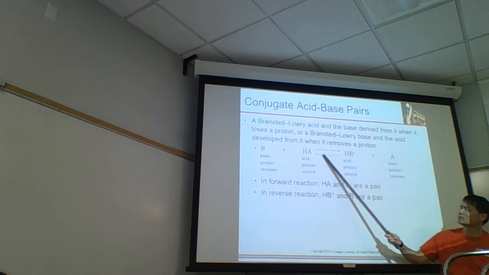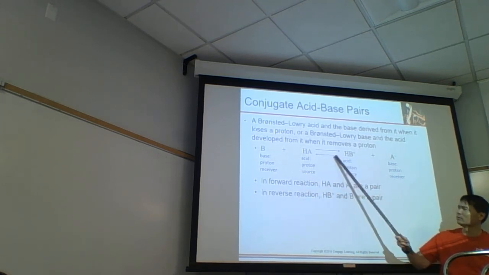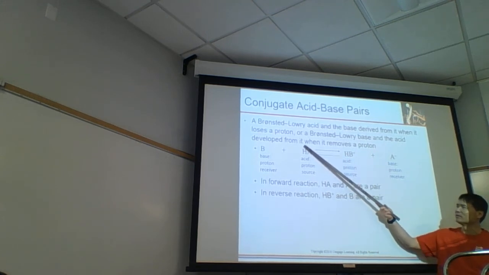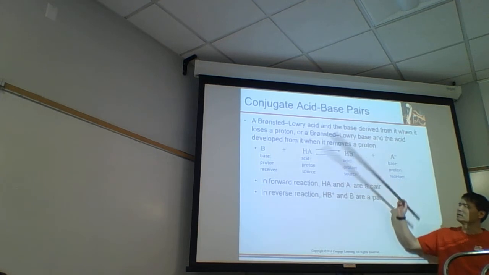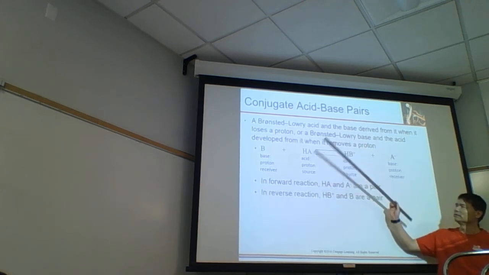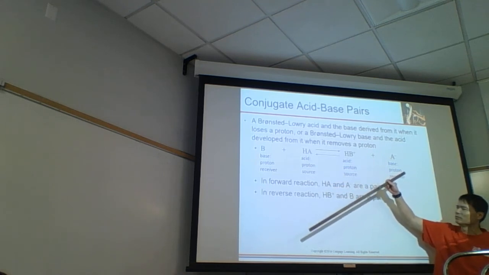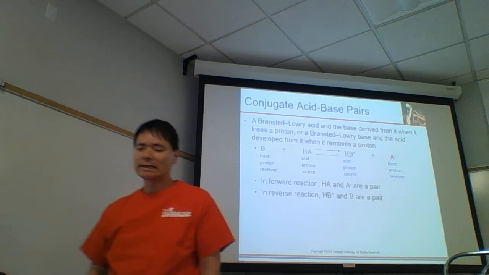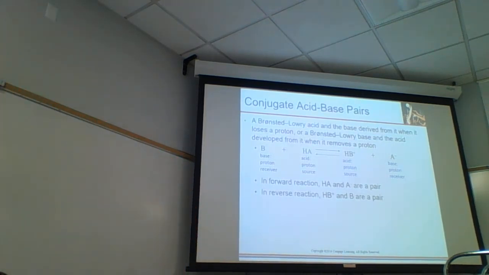And what we're looking at is the competition between the forward and the reverse. The way we look at it, which direction's favored? Well, the downhill direction's favored. And we've got to figure out which way is downhill. If it's downhill this way, then the forward reaction is favored. If it's downhill this way, the reverse reaction is favored. If the reverse reaction is favored, then if you mix the reactants, nothing should happen, or very little should happen, because the reactants are more stable.